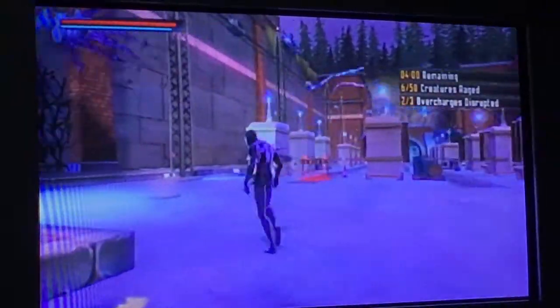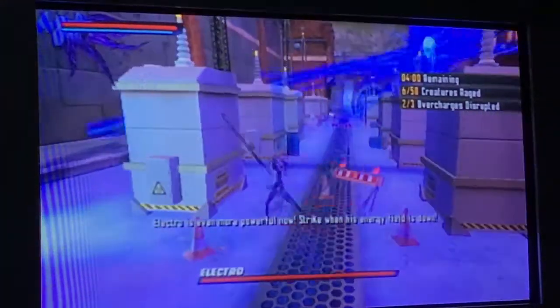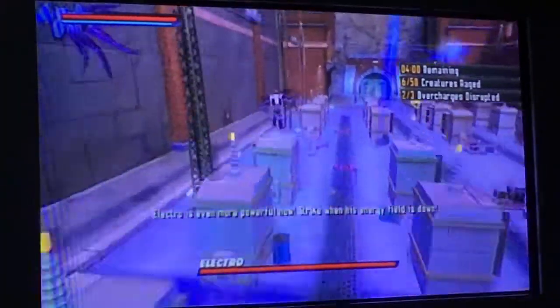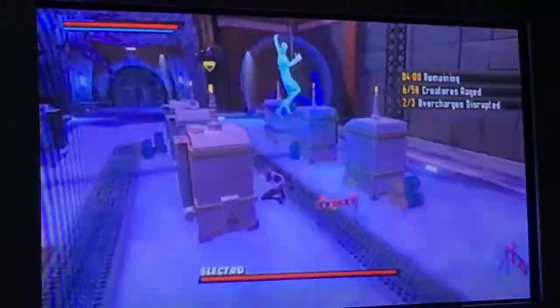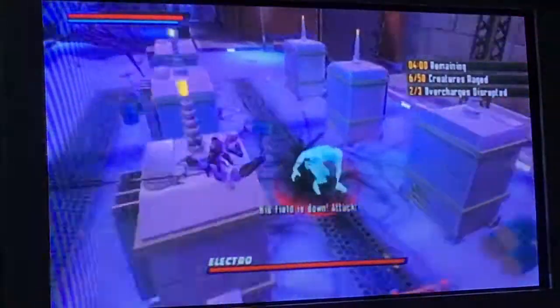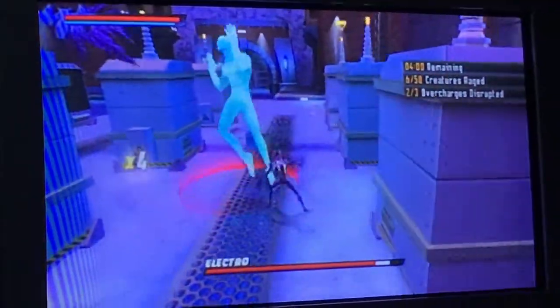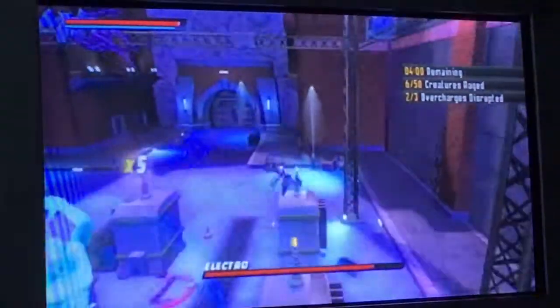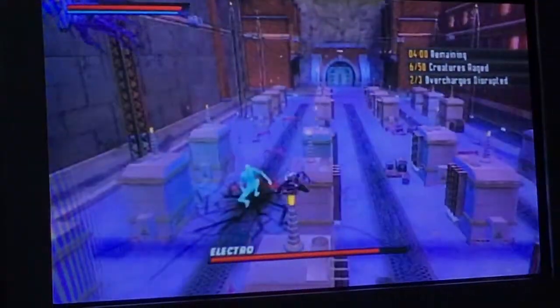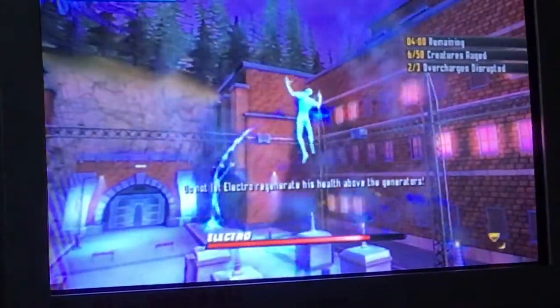Oh, and he's taller now. So, two steps forward, one step back. Electro is even more powerful now. Strike when his energy field is down. We need to wait until his energy field is down. Does that mean that force field around him? Yeah, you see he's pretty much a giant now. Uh-oh, he's got the force field back. Gone. Up, back. Do not let Electro regenerate.